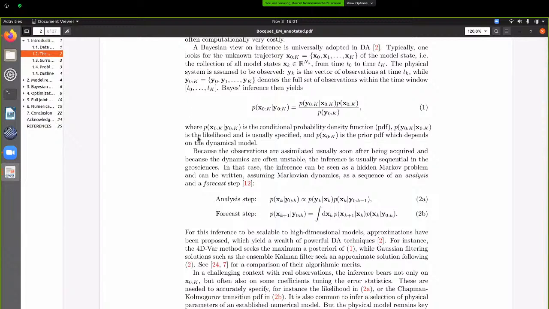So the analysis step is, you estimate the current hidden state from the sequence up to now. You take the current estimate of the state from the sequence up to the last point, and then you integrate the current data point, the current observation, and this is how you always go from k minus 1 to k, one step at a time.